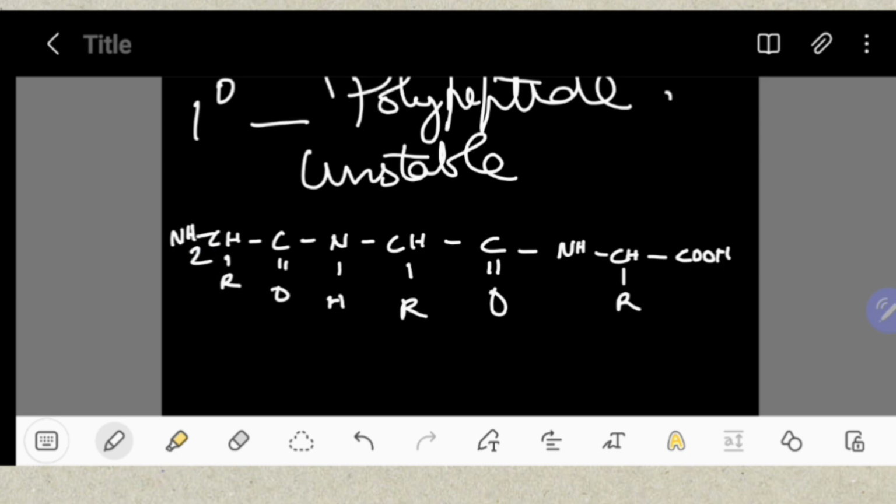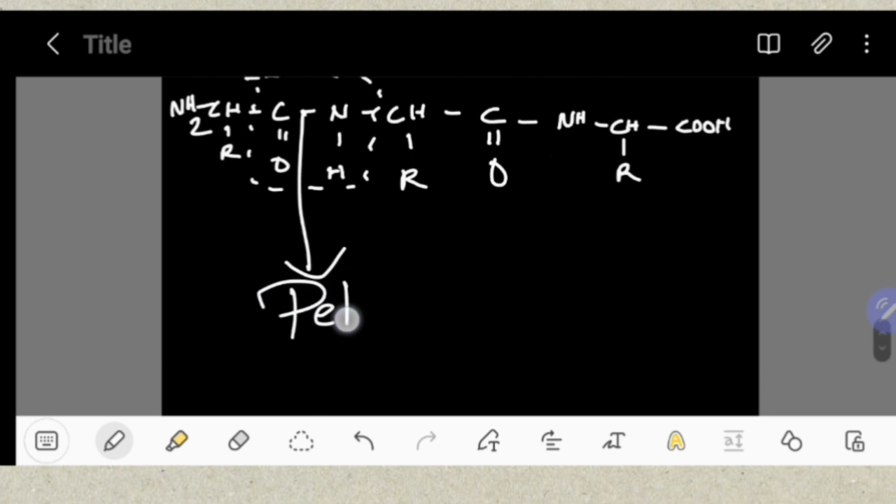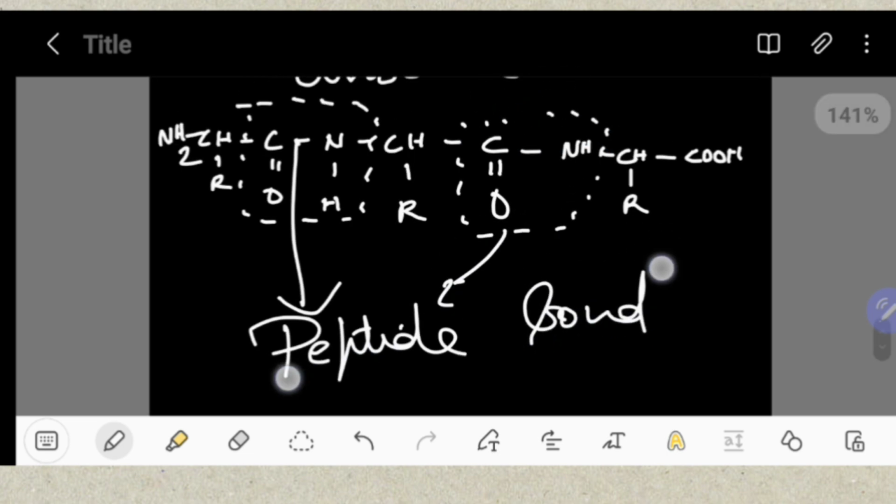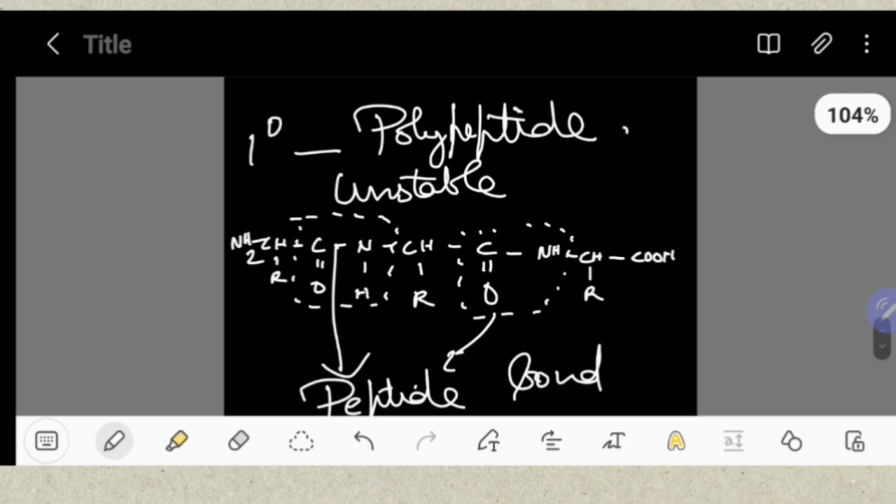See, one amino acid being connected to another amino acid. This is one amino acid and this is another amino acid. See this connection, this bond? This bond is what you call a peptide bond. Here also you can see peptide bonds, amino acid connected to amino acid. So you understood what a peptide bond is. Two amino acids are connected together by a peptide bond. In the same way, two glucose units are connected by a glycosidic linkage, and here you have a peptide linkage.